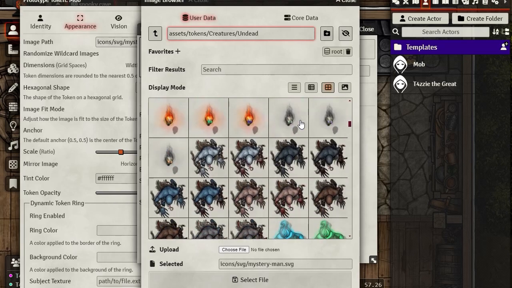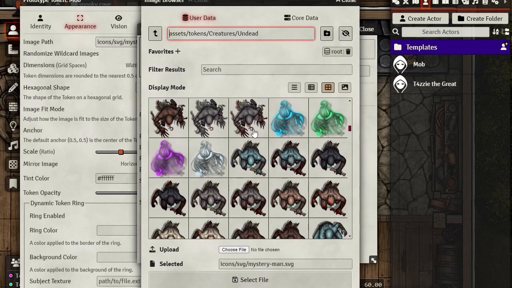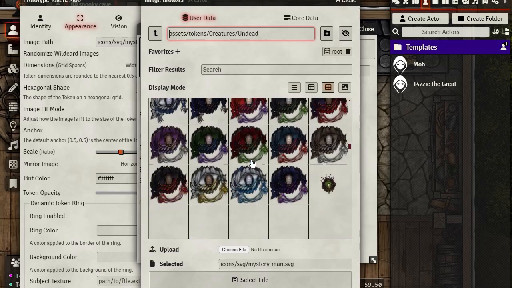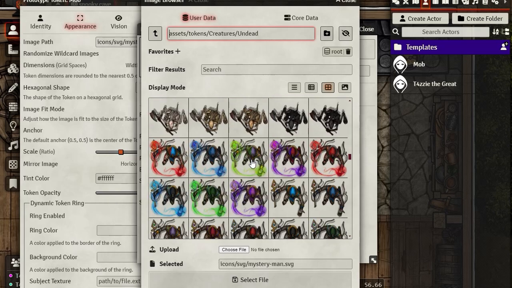Do we have any cool ones? We could do a white. Aren't these whites? Or gas? Here we go. Here's a nice little skeleton. So one thing I like to do so that usually your portrait and your token is actually different. A lot of times I do them the same. Oh, this is a minotaur.